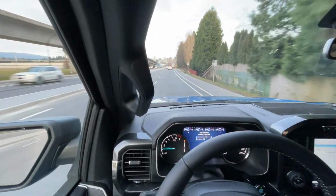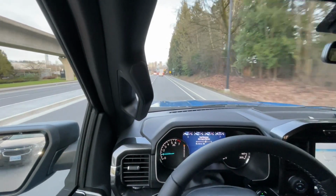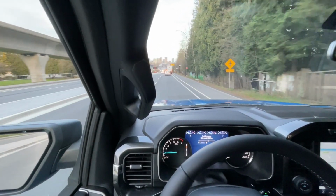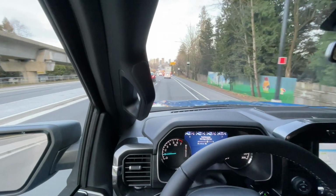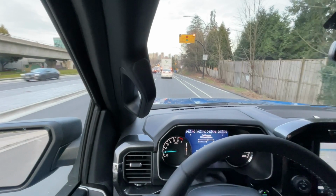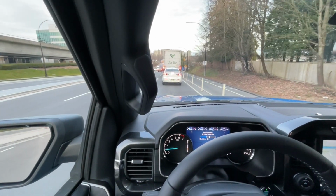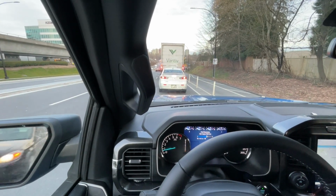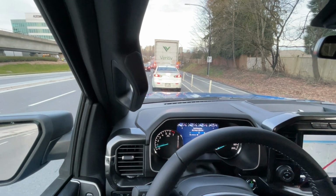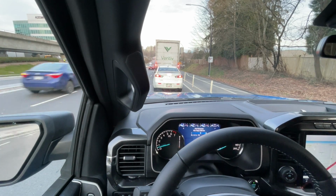The shocks do a great job of managing and controlling the ride, while at the same time maintaining good composure. I think again, it's not a sporty truck by any means. No trucks are, and I would say the steering feel is a little bit light for my taste, but the engine performs wonderfully. Great pickup when you step on the gas, and as I mentioned, the ride is exceptional. So again, I've driven every possible full-size truck out there, and I can give you a quick rundown.